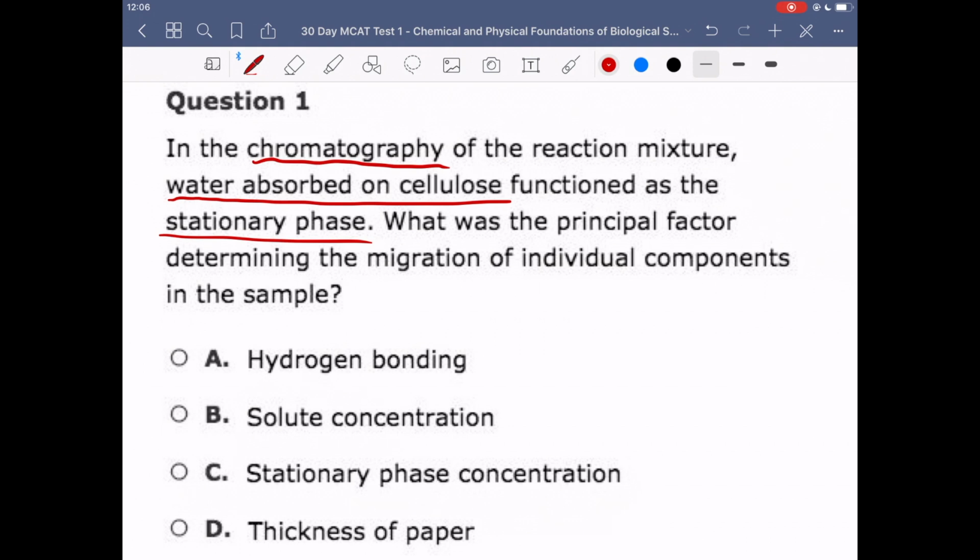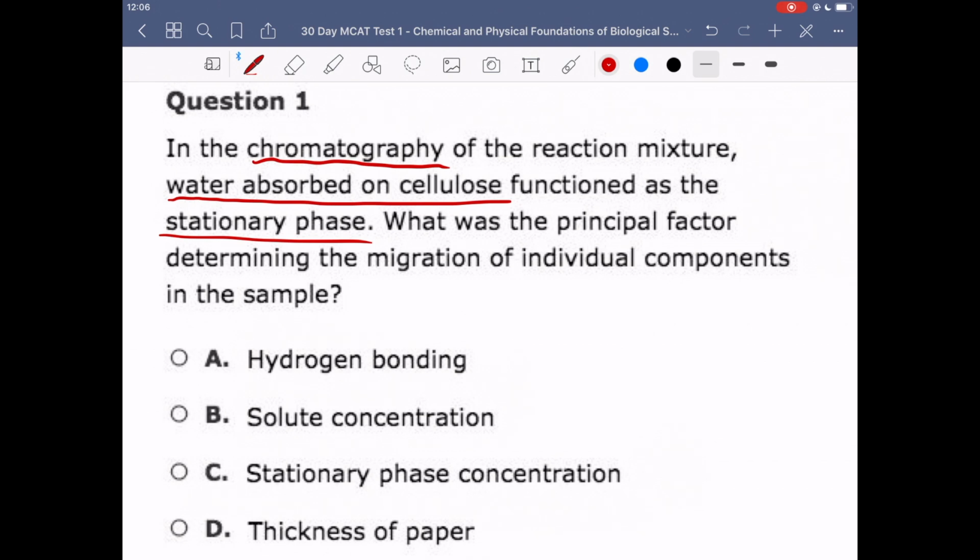In this case, since we use water and cellulose, both of those are polar compounds. Both of those have OH groups. So water is H2O, and then cellulose will have a lot of OH groups that are able to hydrogen bond. So the main thing which is going to have a compound sticking to the polar phase is if it's a polar compound, and especially so if it can form hydrogen bonds, and it's going to really stick well to the stationary phase, whereas the mobile phase, which is going to be nonpolar in this case, will attract nonpolar compounds.